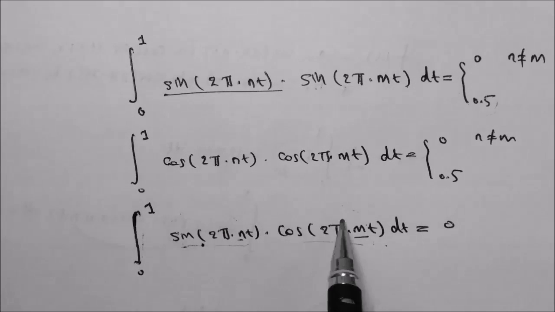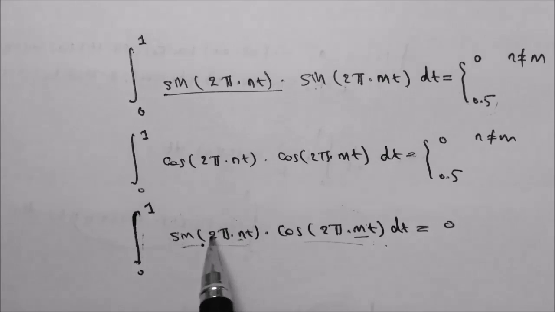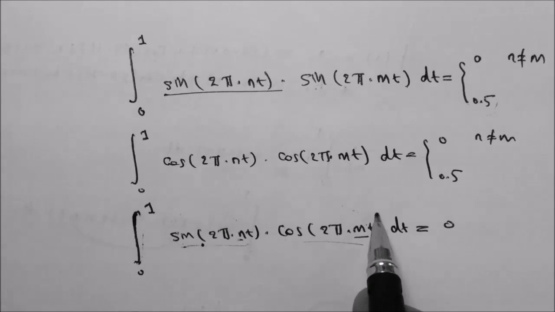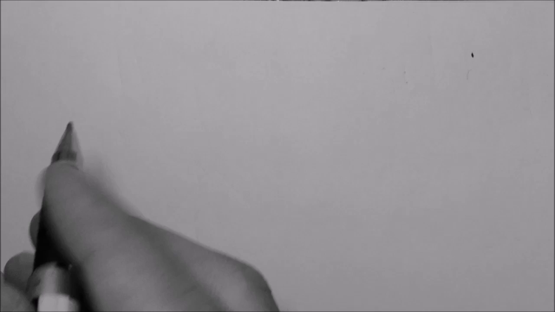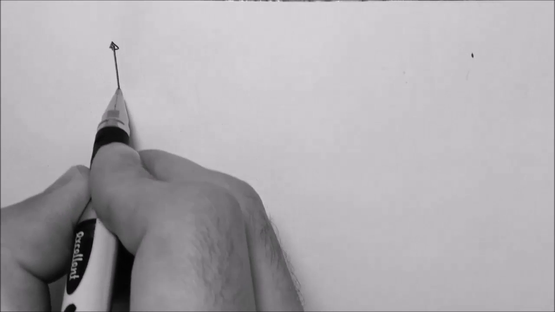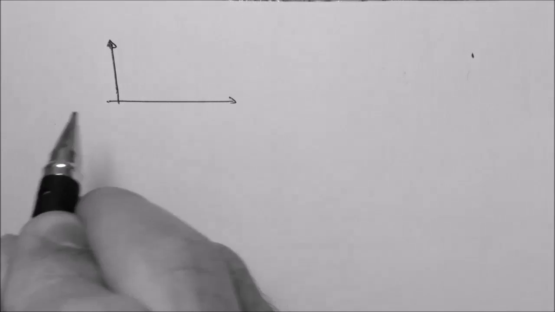So if this is the current and this is voltage, or this is voltage and this is current, depends on when you're dealing with a capacitor or a coil. The product of voltage and current is power, and the integration of power over time is energy, which equals 0, so there's no energy consumption. Now the final generalization: all that we had earlier was valid for a 1 Hertz periodic function. We need now to find formulas for periodic functions with any duration.